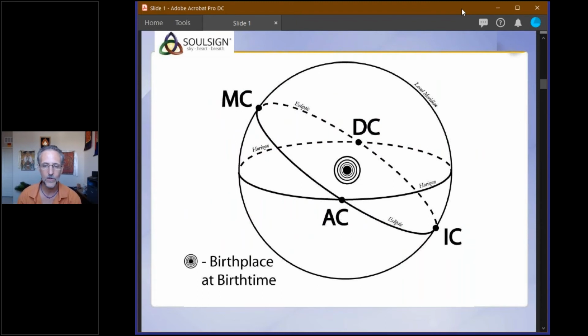So for those newer to astrology, I just wanted to give two graphics. This is the first one here. You can see here that the ascendant and descendant are of course opposite each other. That center point is a discrete point in time and in space from which we view up, down, left and right, rising and setting, etc. And you can see there the horizon is one of the circles that defines the ascendant descendant. The ecliptic is the other, whereas the local meridian is the other circle along with the ecliptic that defines the midheaven and the IC.